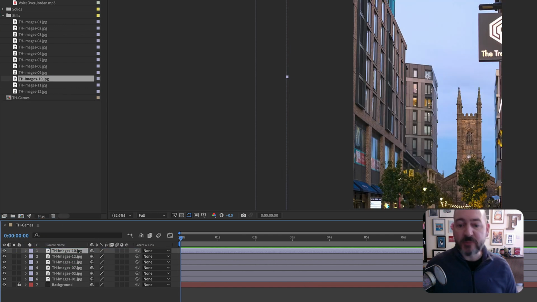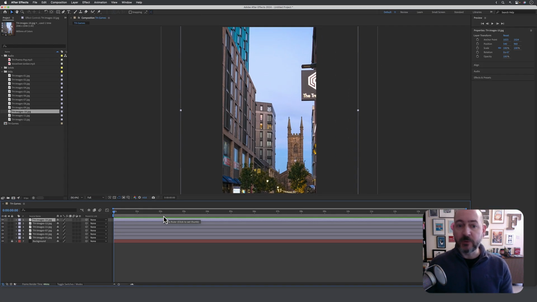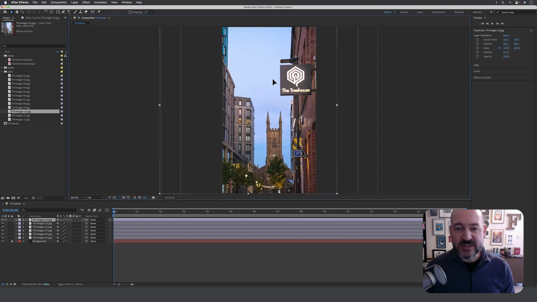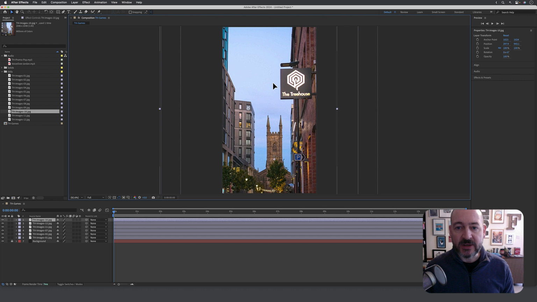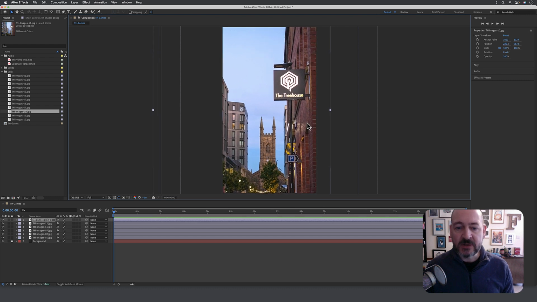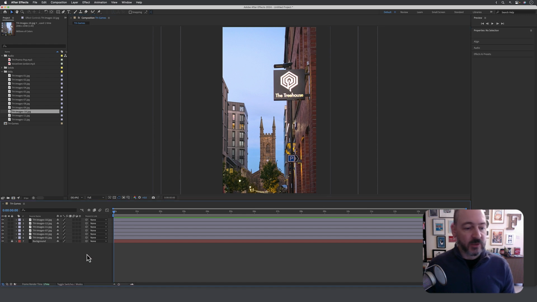So every image that we've brought in now runs the full visibility of the canvas that we've got. So before we do anything else, we can't see the treehouse sign in here. So I'm just going to make sure I click on layer 10, sorry, in there, it's thimages10.jpg. Hover over this and then just drag it so that we can see that in the composition in there like so. Make sure we don't leave any gaps so we can at least see that it's a treehouse. And then you can click away.